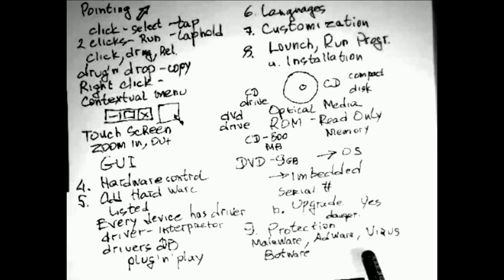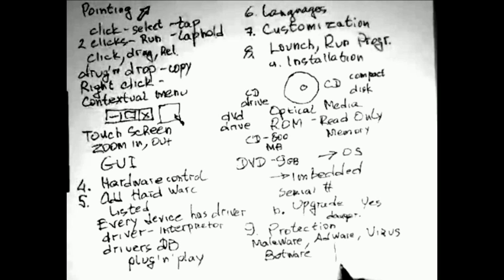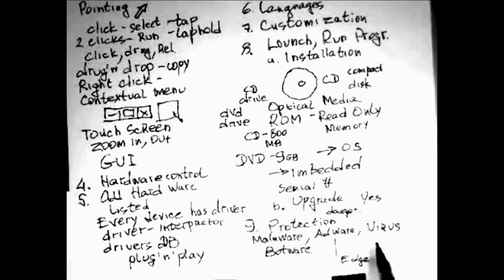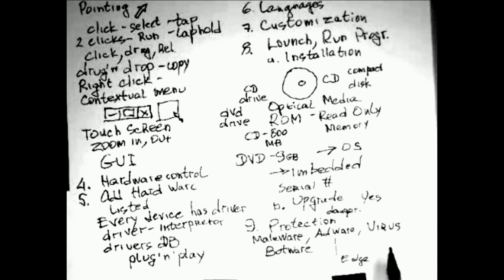Adware, folks. Adware is forced advertisements. By the way, Windows does it a lot if you use their internet module, not Chrome, but their module named Edge. I prefer to use Chrome. Virus, folks. Virus is actually created to kill your system. Botware uses the power of your computer for some kind of evilness that goes against other computers. They fight against other computers.